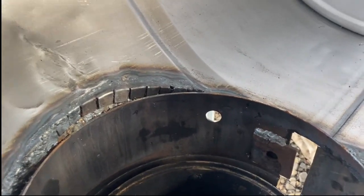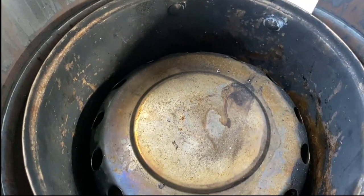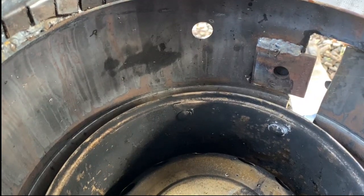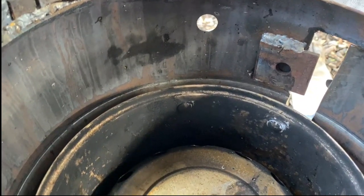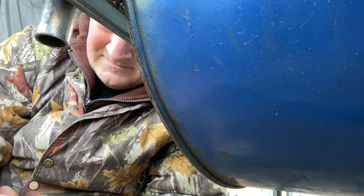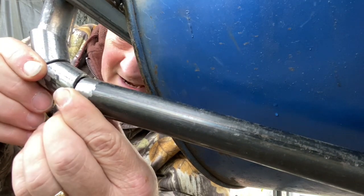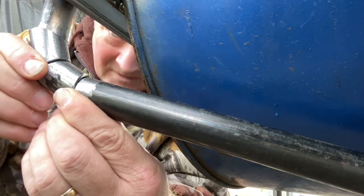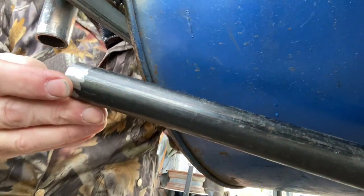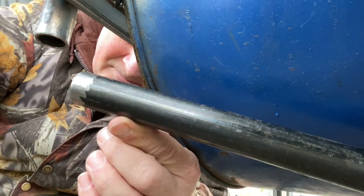So there's the hole coming in. And as you can see, it's a couple of inches above where the burner is. Remember, I still have to put the brake rotor in there. So that's gonna turn out just fine. All right, now after you dry fit everything and it's good to go, now I can start putting that copper tube in and fishing this thing through, and then I'll weld these pieces together.